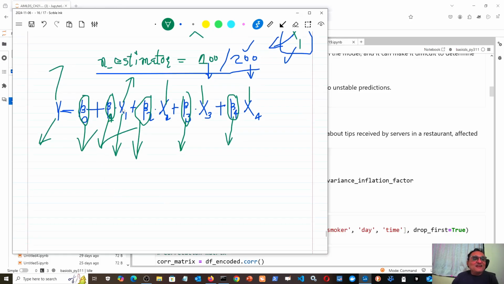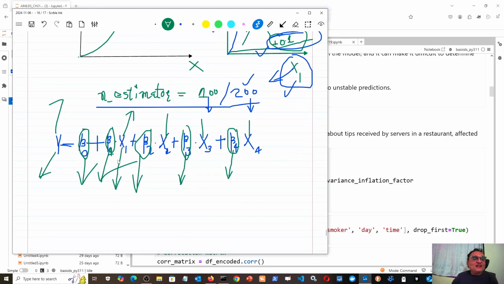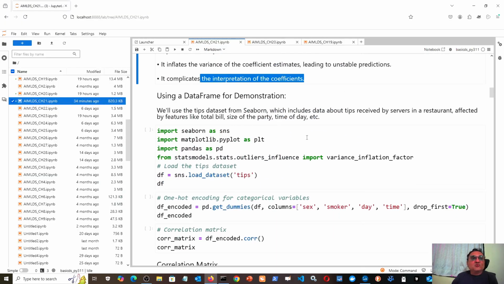In that case, when you change x1, do you think the other variables will remain constant? No, because the others are highly correlated, right? So how will you interpret what exactly beta 1 is? Because when x1 changes, x2 will also change, and therefore y will change due to change in x1 and x2 both. In fact, x3 will also change and x4 will also change if all pairs are internally highly correlated. So y will change due to changes in all four variables. Then what is the interpretation of beta 1? You can't say. What is the interpretation of beta 2? Similarly, you can't say. So you find it very difficult to interpret the coefficients, right?